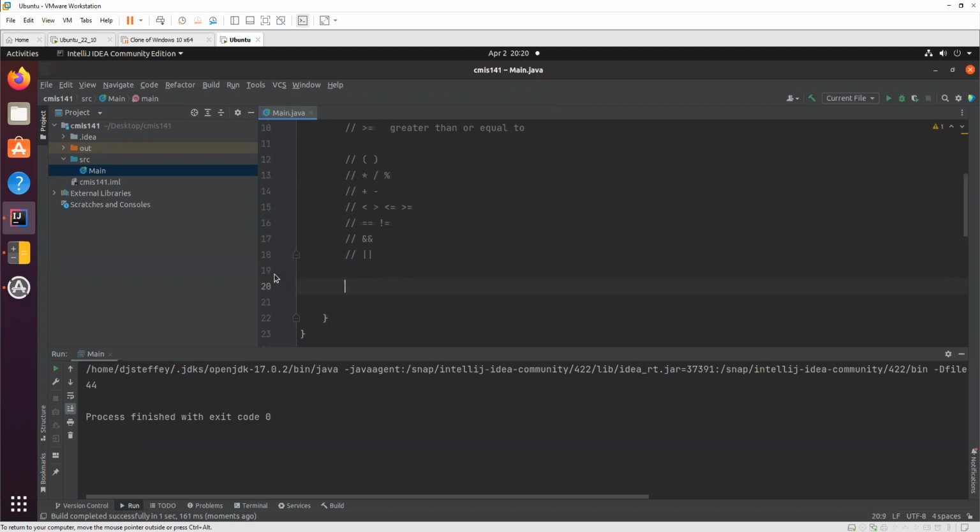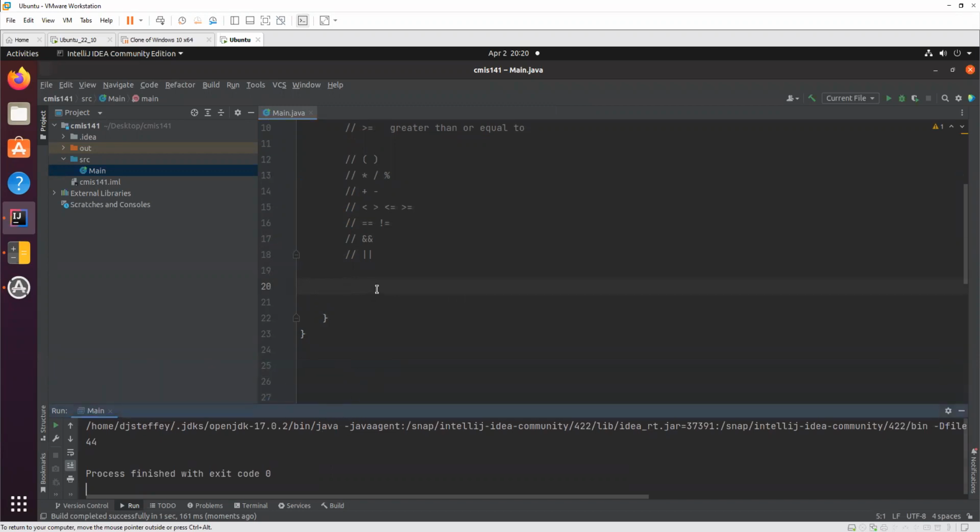Code blocks is just a way to logically organize statements of your code. What I mean by that, well, first of all, what does a code block look like? A code block looks like a beginning bracket and an ending bracket. Oh, curly brace. I guess we call these curly braces, right? So you have a start and an end.